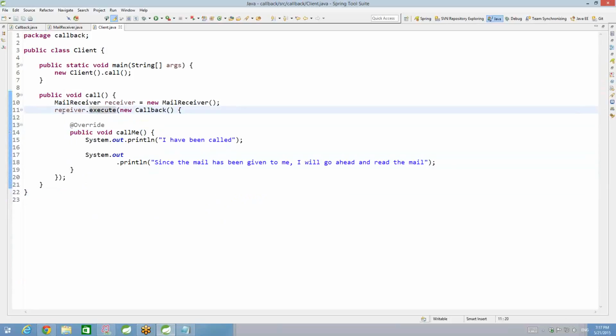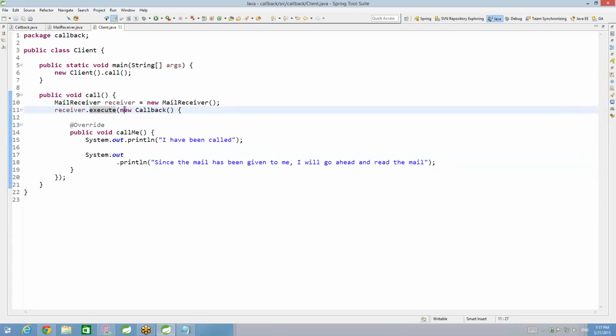What I'm doing here is, hey, I'm calling execute and I need to provide a callback, meaning I need to provide the implementation for my callback interface. But there are several ways you can do it. I can provide a public class, but it's not going to be used by anyone. There is no reason. I can provide the same class within this class, like an inner class. Well, it's not going to be used within the class either. Then in this case, write an anonymous inner class, an inner class without a name.